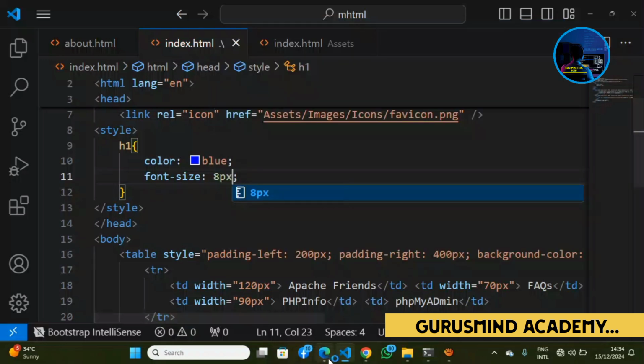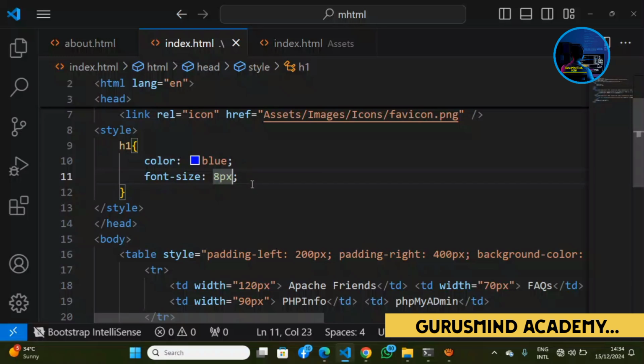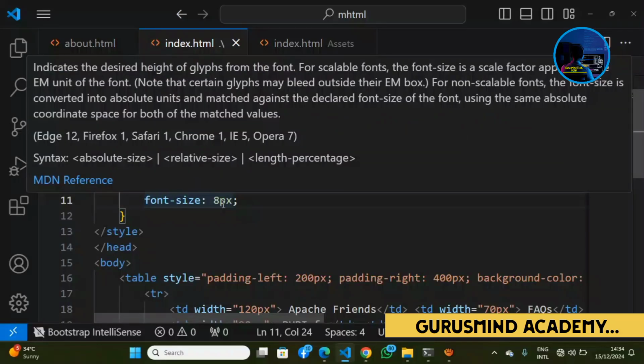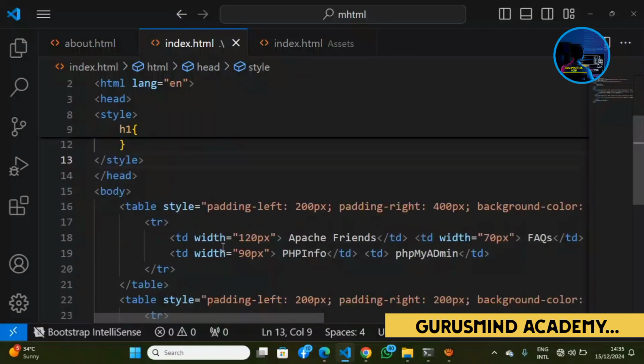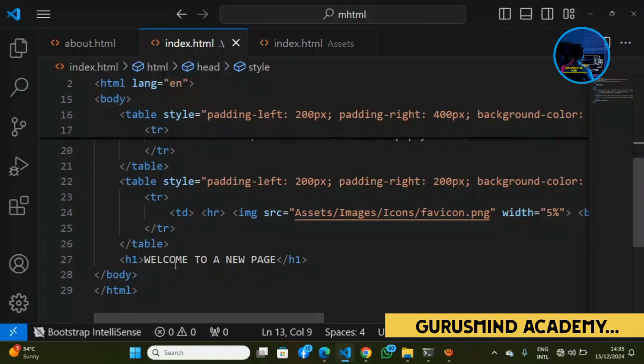Then I can just come. Once I refresh, it's already taking effect. So that is it. If you want to add more, what you simply need to do is to still hit enter. Are you getting it? Then now this is how you can actually reference from your open style and close style to a particular element on your web document page using a tag name.